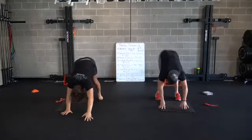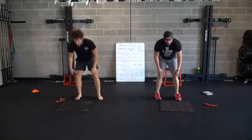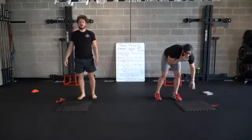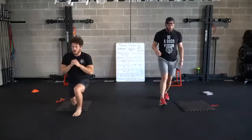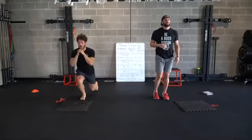We're then going to move forward to a pendulum lunge. So just say your right leg is going to step forward into a lunge. It'll tap the center and then it'll reach back for a lunge. Let's go two forward, two back. So big step forward, tap in the middle, and then same leg goes back.